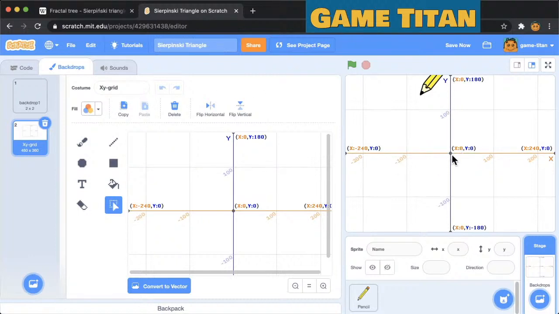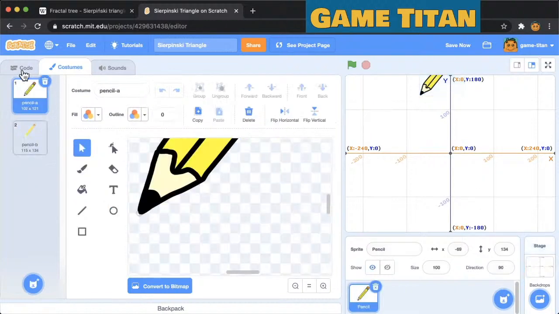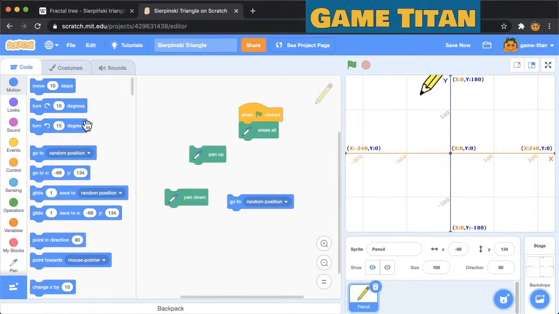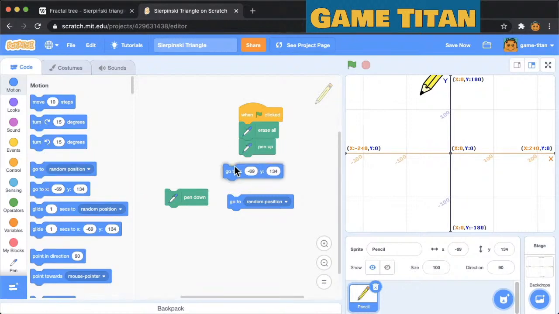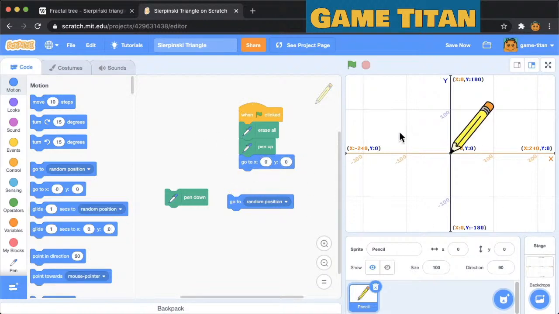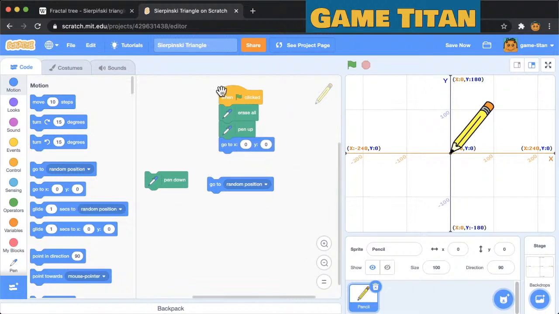So the middle of the area is where x is 0 and y is 0 over here. So when we start out, we want to erase all, maybe make sure the pen is up, and then move to 0 and 0, the origin of the scratch stage area. So there we are, there it is in the middle.